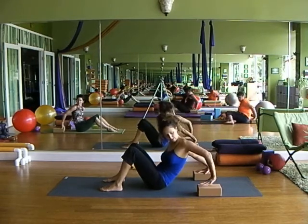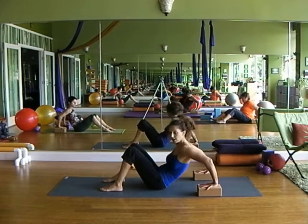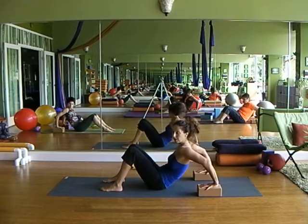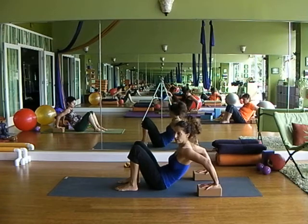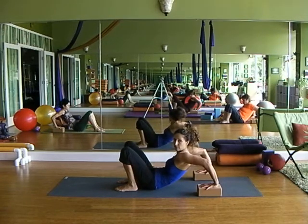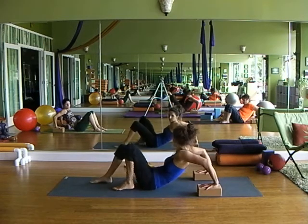All right, so fingers facing forward. Try to get the pinky on the outside edge of the block, thumb on the inside. So you're really spreading the metacarpals, the little bones in the hand, across your blocks. A little bit of pressure in your hands. Feet come close to hips. Keep hands pressing a little bit, and then tailbone under, bringing hips to heels. The further forward, hips have to be further forward. There we go. Your shoulders have to be in front of your hands.